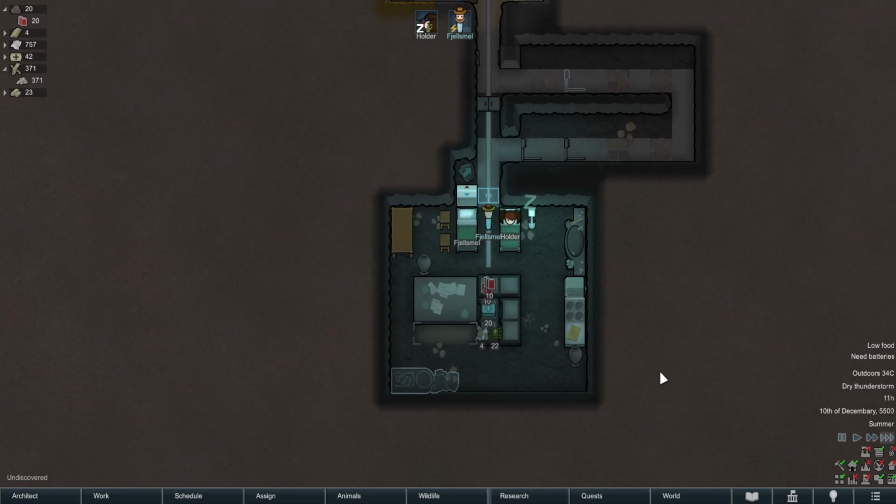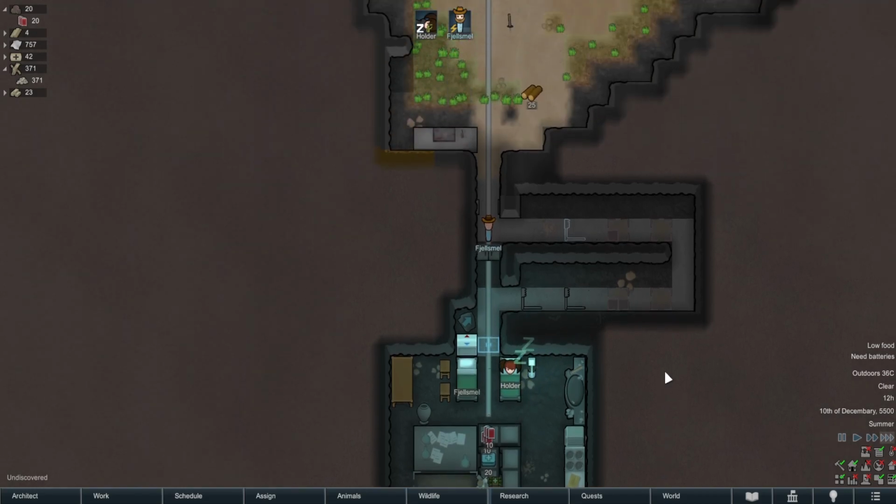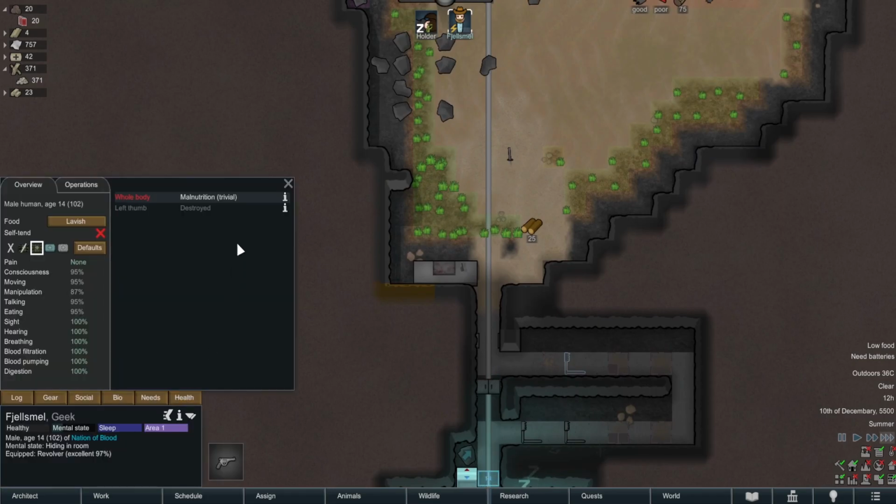So, I mean, we might have to. This is the difficulty that we're on. And sometimes Randy giveth, Randy taketh awayeth.